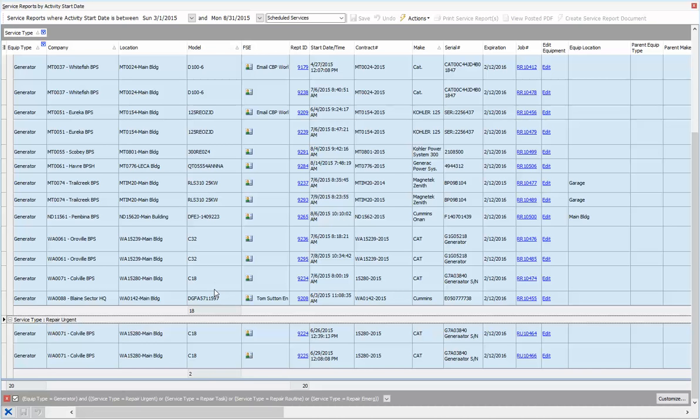I could further analyze this information to find out why those 2 urgent repairs occurred and what was due to it, and find out perhaps if those could have been solved during preventive maintenance.